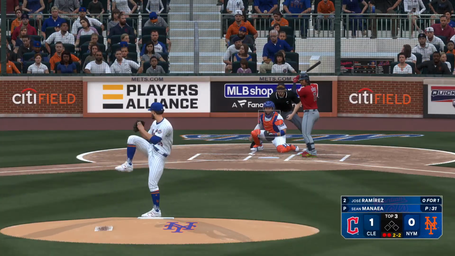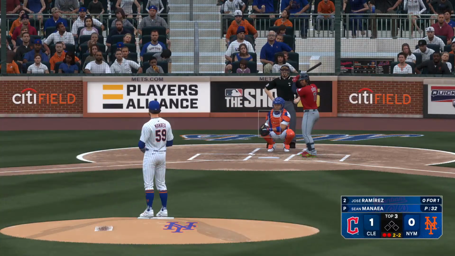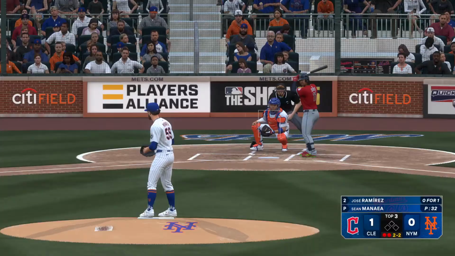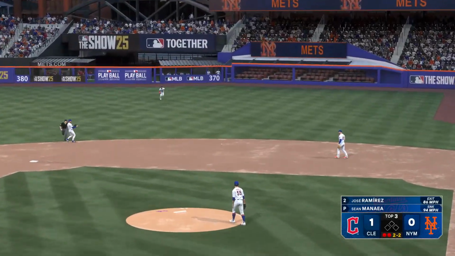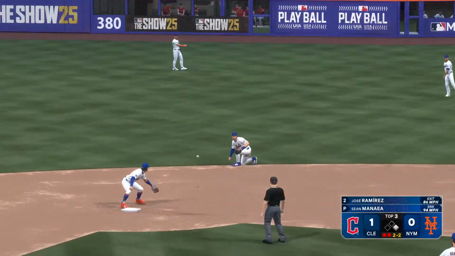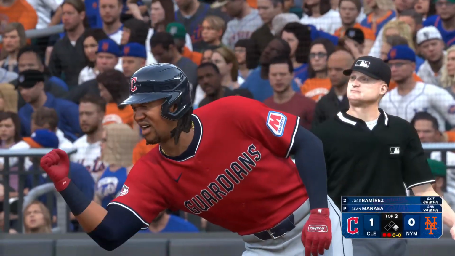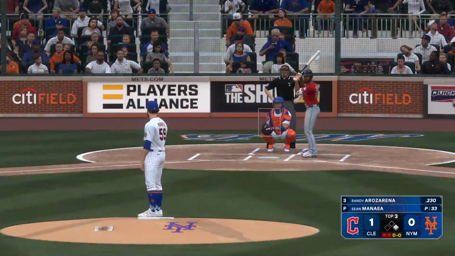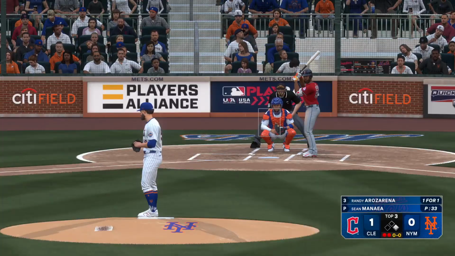Two down, nobody on. Spoils the 2-strike pitch, and he'll see another. Pitcher having a pretty tough time getting that swing and miss. 3rd foul ball in a row. Swing and a ground ball into the outfield, base hit. Now batting, left fielder Randy Arozarena. So a man at first. Randy Arozarena digs in for the Guardians.